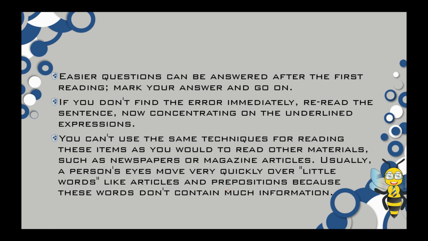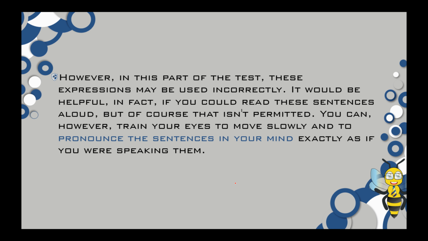So the first thing, read the whole sentence. Okay, first read the sentence and answer. That's it. If you can't find it, reread the sentence, but now focus or concentrate on the underlined expressions. However, in this part of the test, these expressions may be used incorrectly. It would be helpful, in fact, if you could read these sentences aloud.